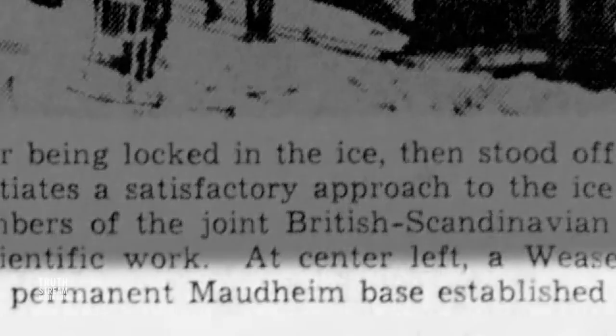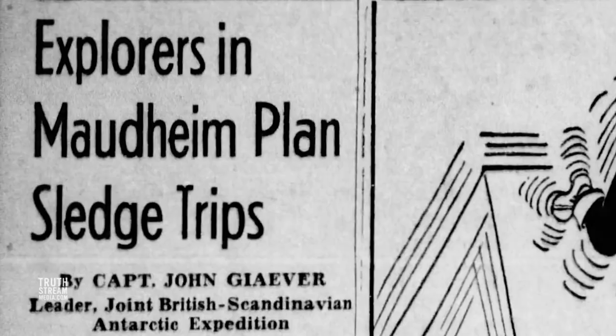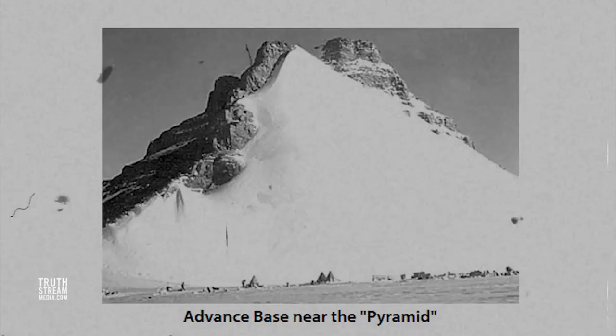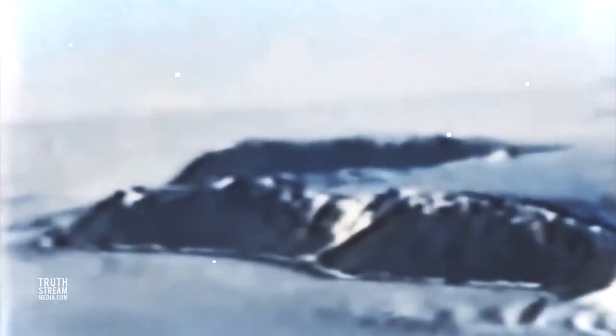More secretly, the British built a significant base, known as Modheim Base, on the mainland of eastern Antarctica and in the general vicinity of the Nazis' new Schwabenland base in Queen Maud Land. An advanced base was also built in the ice-free portions of the mountains near the pyramid Nunatak, but it remains little known and obscure even on modern satellite images, utilizing underground tunnels to connect tiny research huts and a sophisticated system to protect the base from snow and ice damage over time. In fact, it is very hard to find any mentions or any information at all about the Modheim bases in newspapers after the mid-1950s.